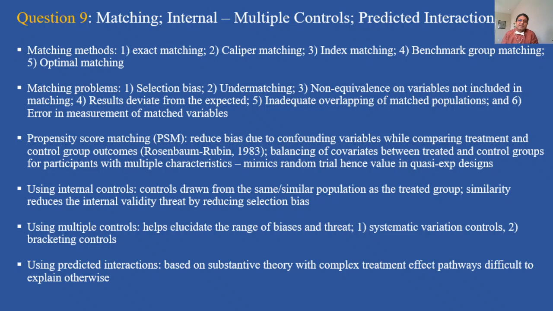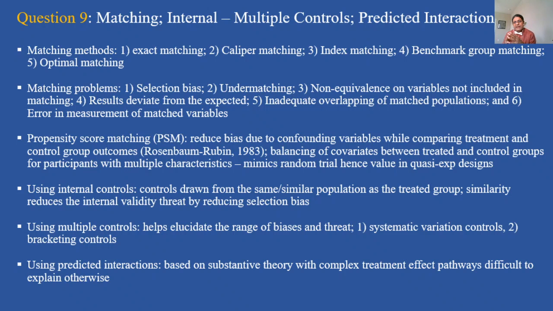So the next element that we would like to discuss is propensity score matching. So what is propensity score matching? Because it is considered very useful in quasi experiments. It is a statistical technique that attempts to eliminate the effect of a treatment or a policy by accounting for the covariates that predict receiving the treatment. So PSM attempts to reduce the selection bias due to confounding variables and other biases that could be found in an estimate of the treatment.